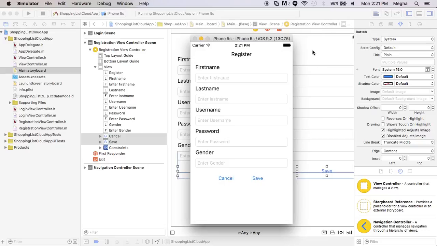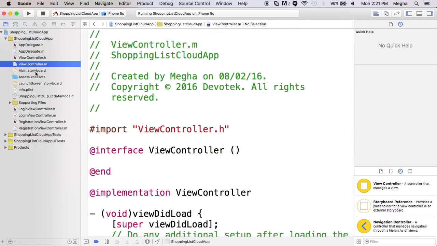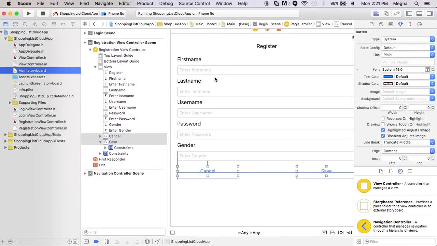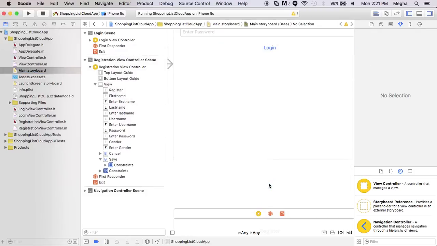Okay, so cancel should dismiss itself and save should call the web service to register it, and we'll also delink the login instead. Remove the segue. Sorry, the segue alone needs to be deleted.